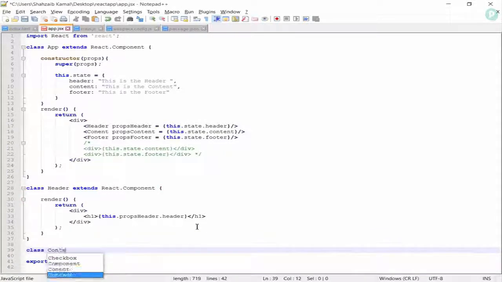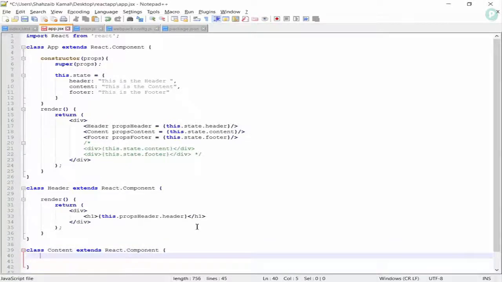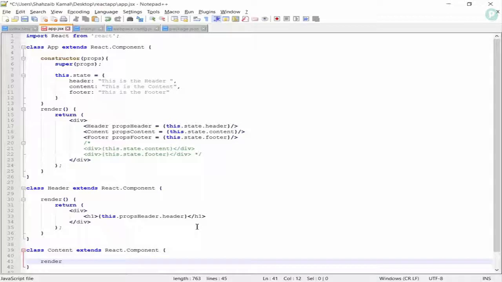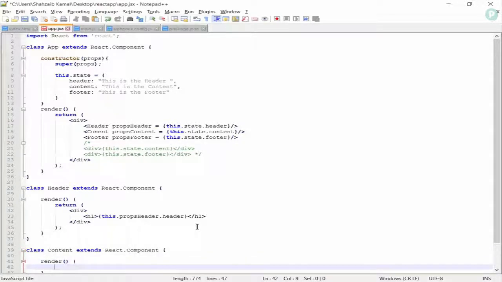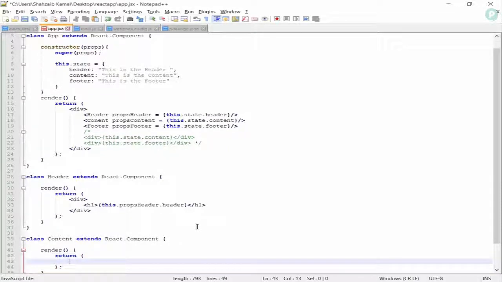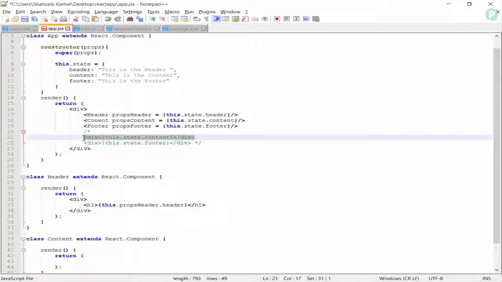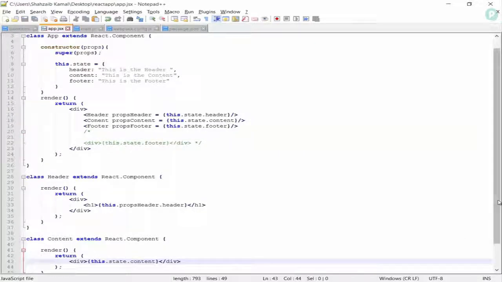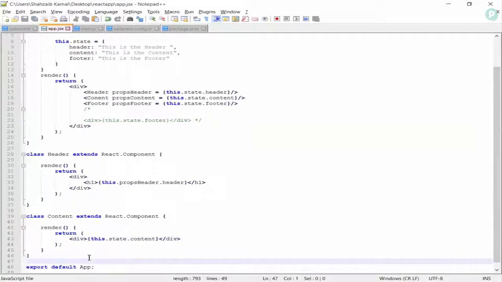Now the next one was the content. It extends React.Component, curly braces. Go inside the curly braces, render, parentheses again, curly braces, and go inside the curly braces, return. Okay, awesome. The parentheses again, cover this up and go inside the curly braces and add the next thing here. Just cut that off and paste it. I'm going to guide you through the logic behind it. Okay, that's what I'm just doing for now.